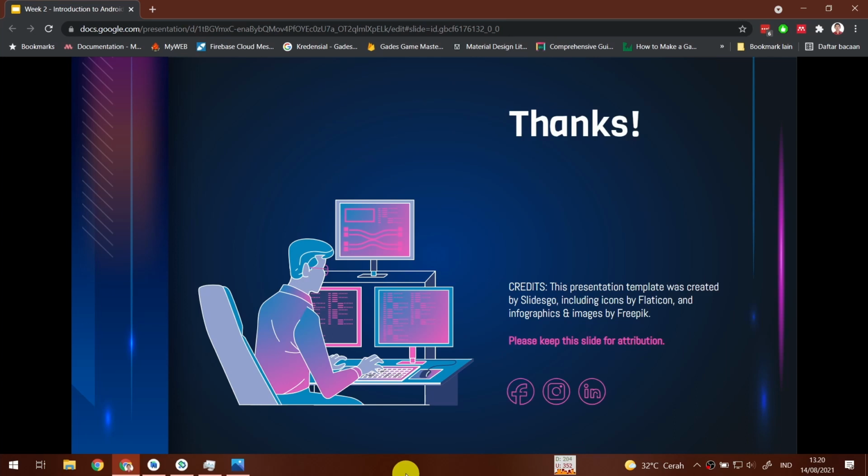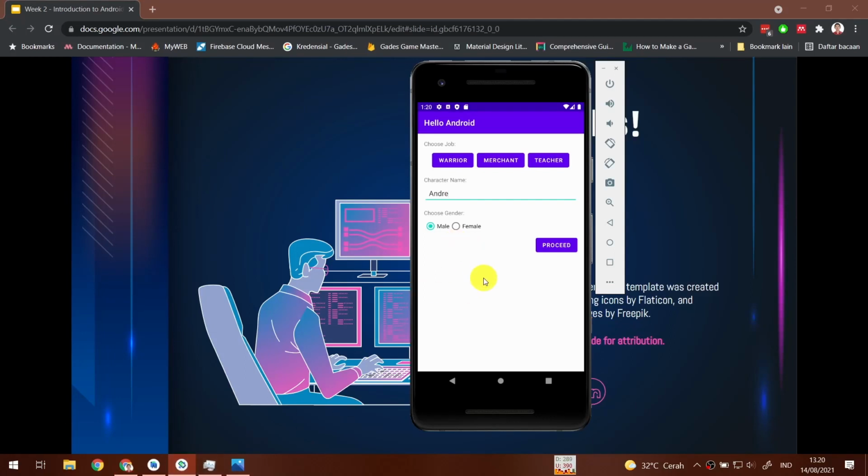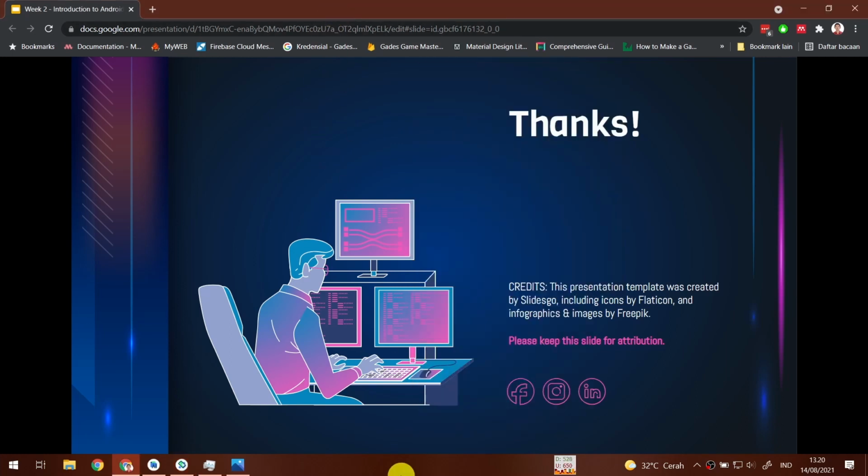We have created a new Android project, created an emulator, and tested it in our emulator, or maybe some of you tested it on your own Android device. We have learned the concept of layouts, creating the user interface for our activity, then the concept of activity itself, and lastly the concept of listener, because Android applications are event driven.